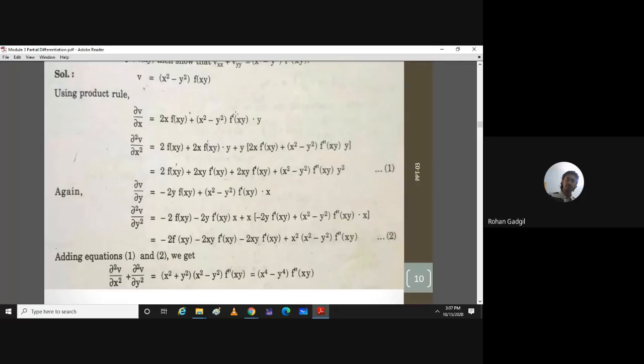Yeah, fine. Any other doubt? Sir, I had the same doubt. After writing xy as z, what did you say again? Now you differentiate it with respect to x. This is f of z. Now you differentiate f of z with respect to x. What will it be? df by dz into dz by dx. The first thing is common to both. Is that fine now?